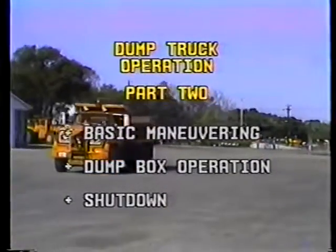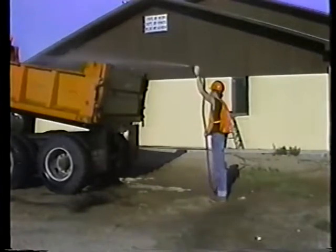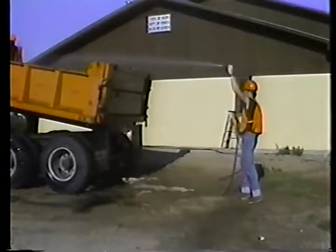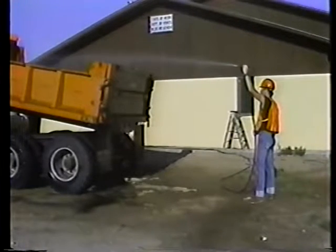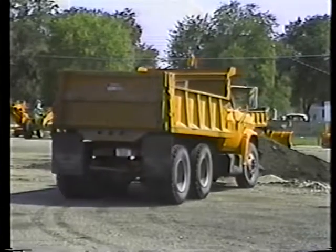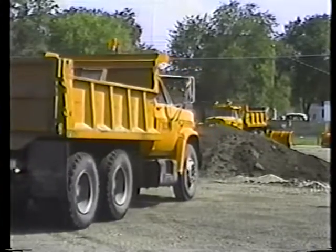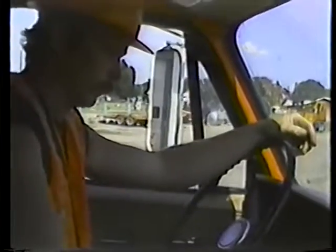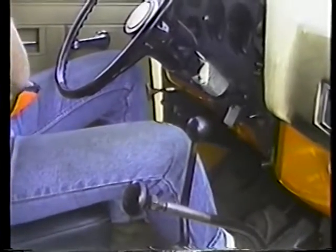After you've dumped your last load, it's time to shut down. Try to keep your truck clean. Wash out the box at the end of the day. Clean equipment works better and lasts longer. Then park your truck on level ground. Back into the parking area when possible. Put the transmission in neutral and set the parking brake. Let the engine idle for 5 minutes.